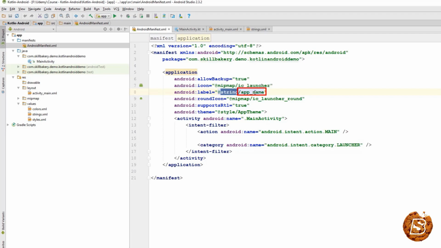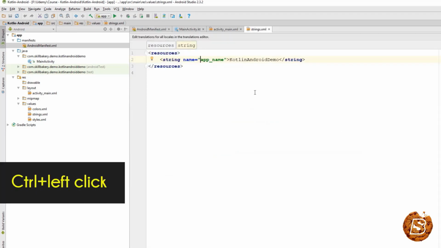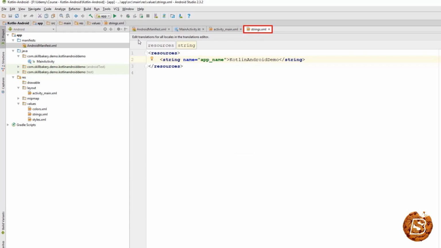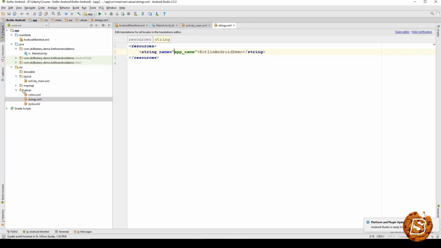Now where exactly is this string, if it's not here? If you click on this by pressing Ctrl and left click, you'll be taken to the strings.xml file. Again click on this icon to go to that particular file. So here you can see it's inside res/values/strings.xml. Now the reason why we should keep such constants in one single place is because if you are trying to go with multi-language feature for your application, you'll follow the same naming convention, whereas you'll have a directory which will say values dash and then the short code for that language.